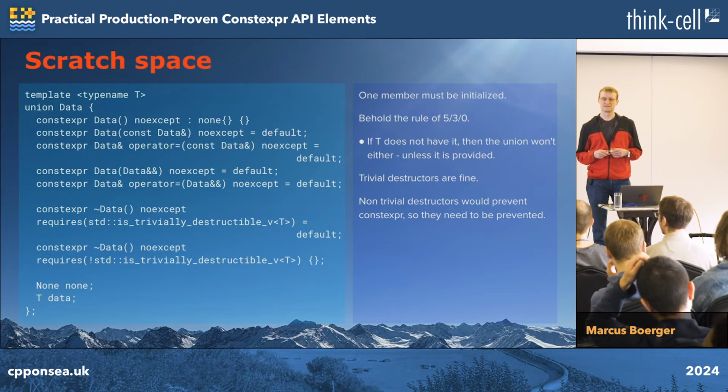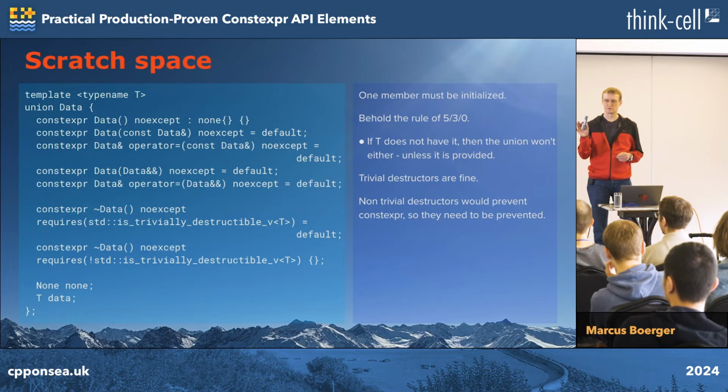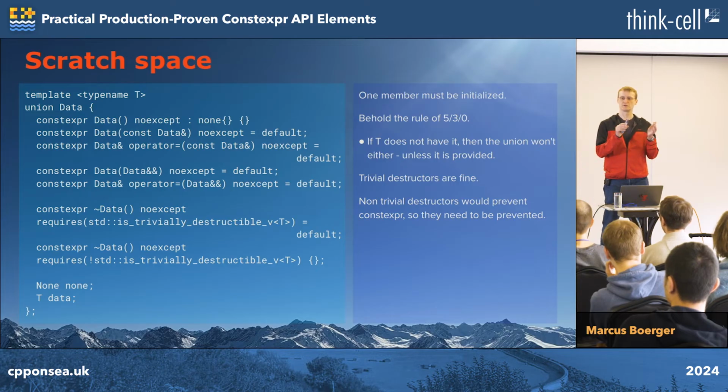So in that case, you would want to manually call the destructor of data in your destructor. Yeah. Technically, you are completely right, but we use this only as our scratch space, meaning the actual constructor and destructor is called somewhere else anyway. So here it's just about preventing the compiler from doing something I don't want the compiler to do.